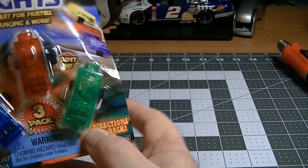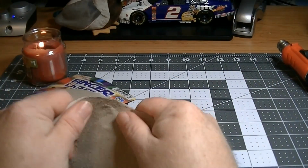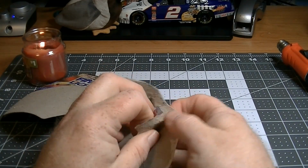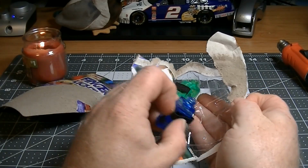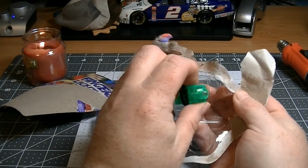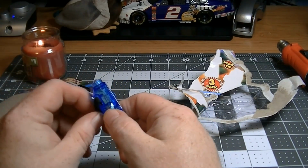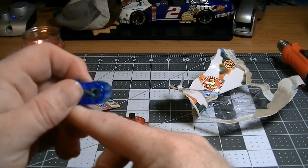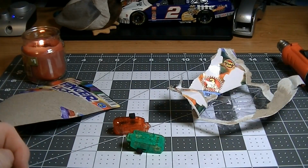Uh-oh. There we go. Come out of there. It's cool, you get 3 of them. That would be cool if I had 2 friends. We get a red one, a blue one, and a green one. Let's try the blue one first. Blue's my favorite color. Let me put it on my finger. There we go. It is affixed officially to my finger. Wait a minute.